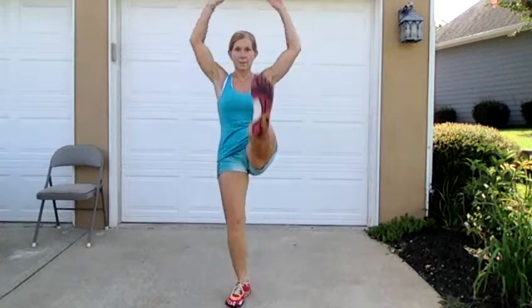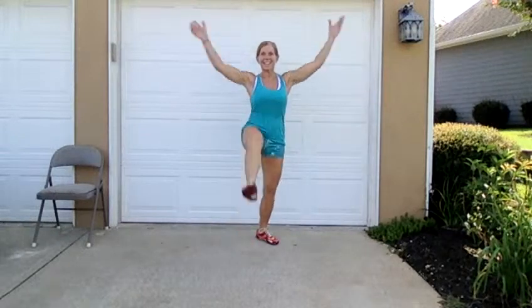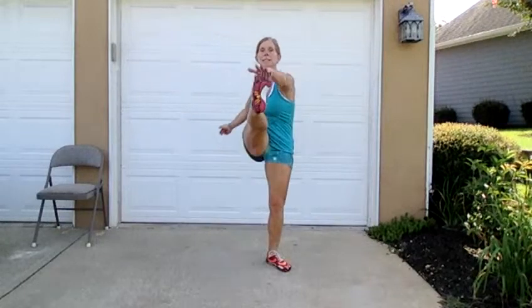Breathe. Goodness, breathe in through the nose, out through the mouth. And let's go. One, two, three, kick. Back, two, three. Good. And rest. Awesome. We're going to just do forward kicks. Crossing over. Really working into the core. Arms out to the side and touch. If you can't touch the toes, touch the knees.